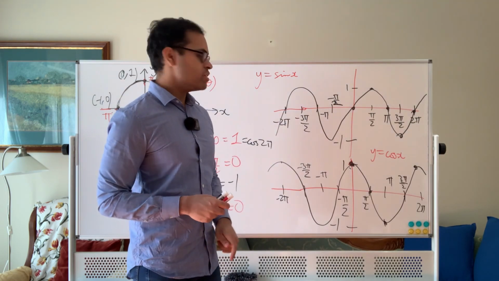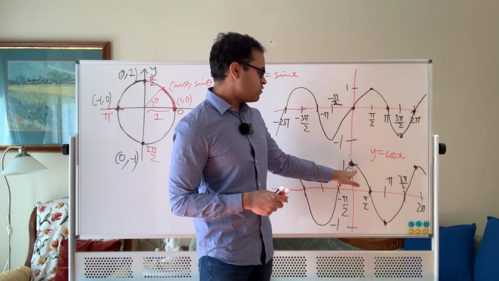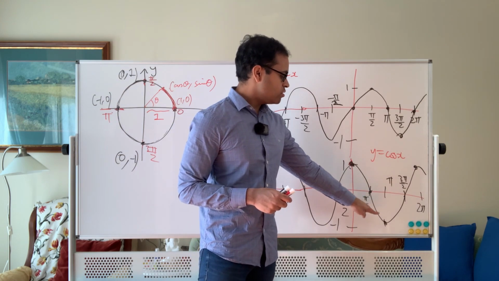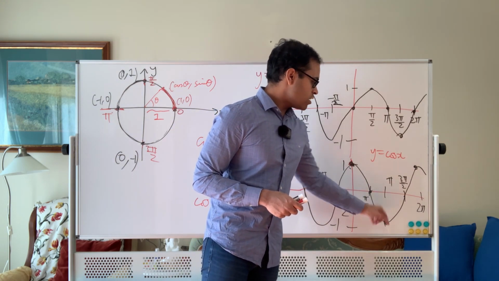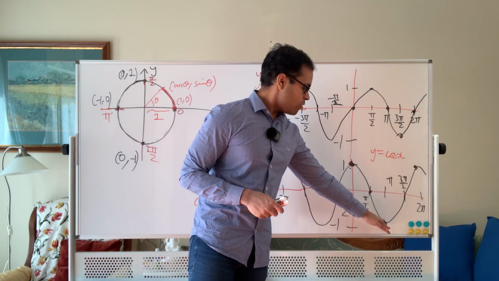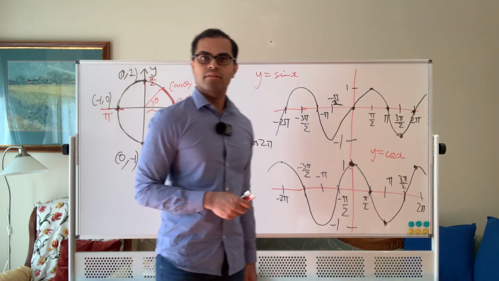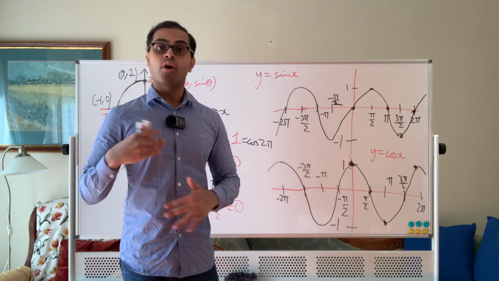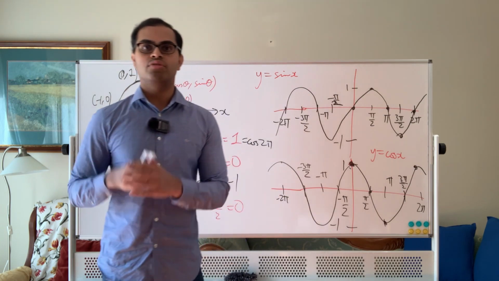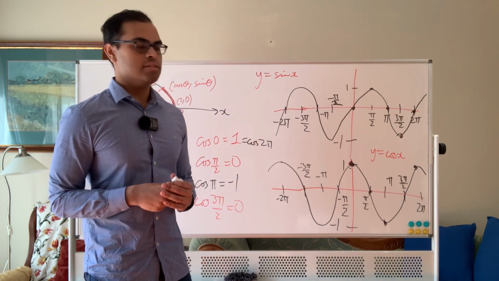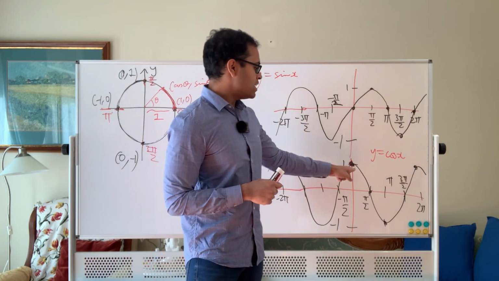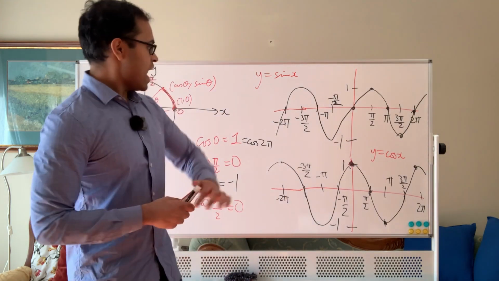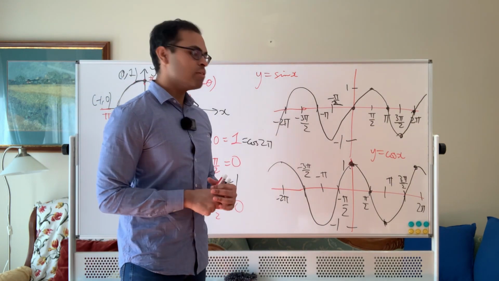For y equals cosine x, it's the same idea. You just have to remember cosine 0 is 1, and it's going to come down, hit the x-axis at pi over 2, then at pi it's going to go all the way to the very bottom, and then it's going to go up to the top at 2 pi. So it evenly drops by 1 or increases by 1 every pi over 2 units, or radians in this case. Once you know what it is at 0, you can predict it. That's the exposition of y equals sine x and y equals cosine x.